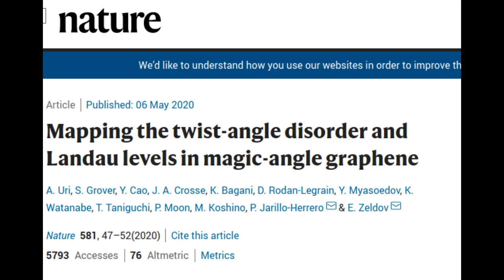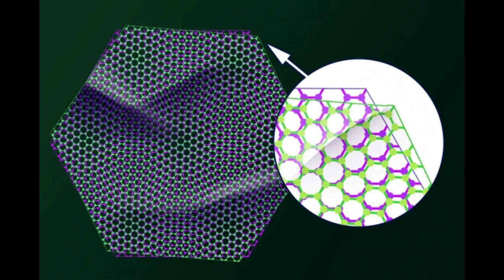The results revealed regions within the structure where the angle between the graphene layers veered slightly away from the average offset of 1.1 degrees. The team detected these variations at an ultra-high angular resolution of 0.002 degree, that is equivalent to being able to see the angle of an apple against the horizon from a mile away. They found that structures with a narrower range of angle variations had more pronounced exotic properties such as insulation and superconductivity versus structures with a wide range of twist angles.